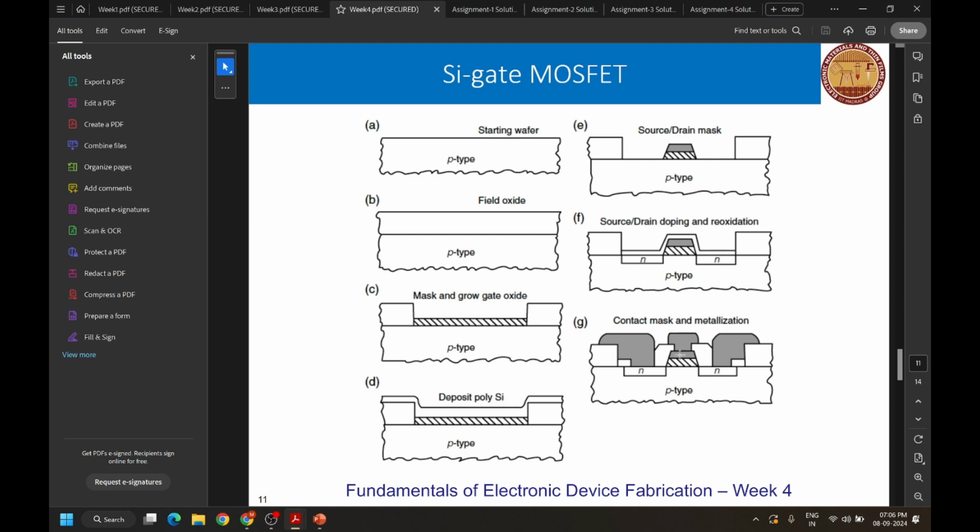But as you change your bias on your gate, that will create a field effect in this region and convert it into an n-type material by increasing the number of electrons in this region. That will create a path between your source and drain, and you will have a current between them. That is called your on state.